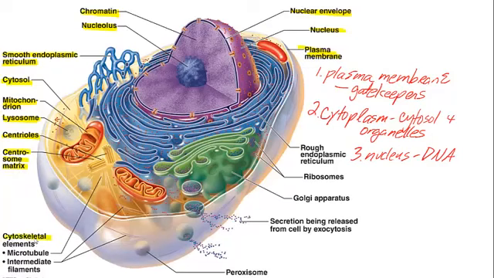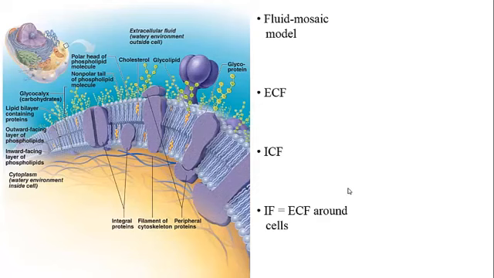The cytoskeletal elements include the microtubules and intermediate filaments, and they're going to be very important for the structure of the cell. Peroxisome has peroxide in it that destroys other non-functional parts. Golgi apparatus is where proteins are manufactured. Ribosomes would be where proteins are made, as well as the rough endoplasmic reticulum. So we'll talk more about those in greater depth later on. So this next slide is showing the plasma membrane.